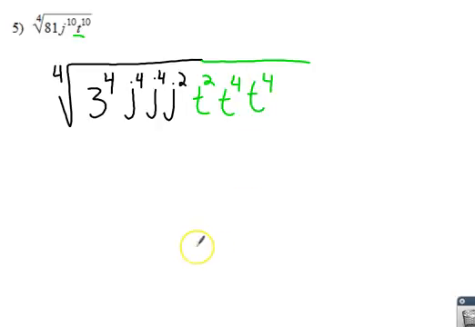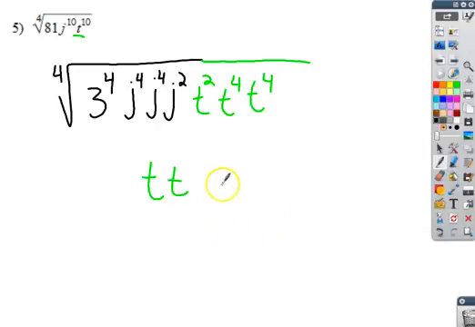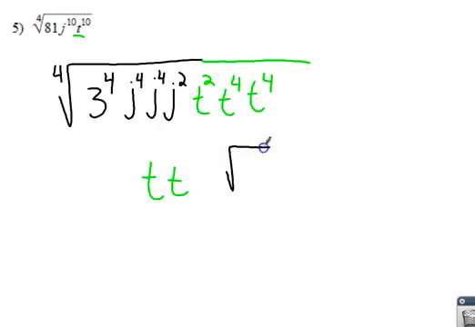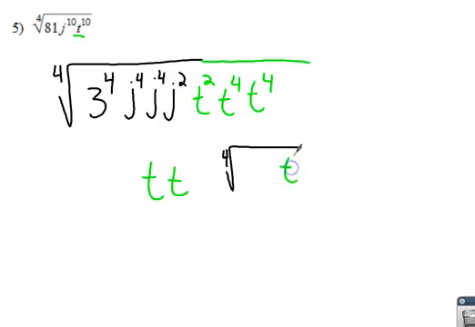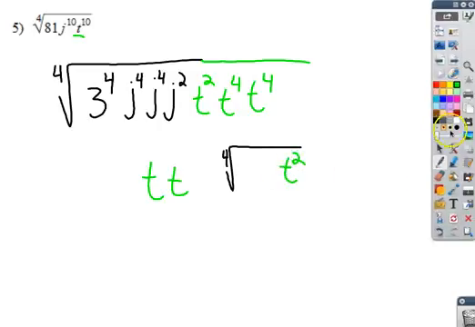Let's see if we can leave my troll here. These two t's can walk on out. They pay their exponents as they leave. What other t is stuck under there? Why, guess what? T squared is stuck under there. It can't leave because it does not have enough to pay my index out there. So, sorry t squared, you're stuck.